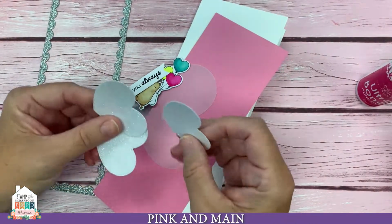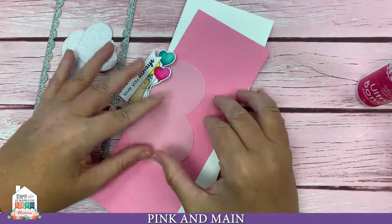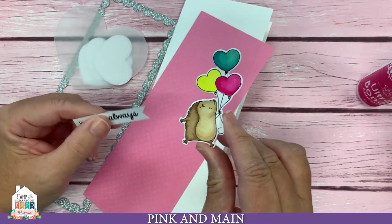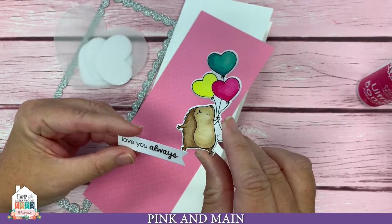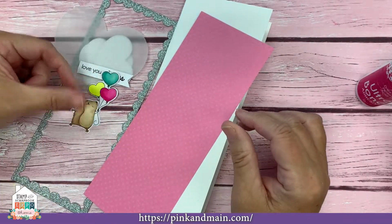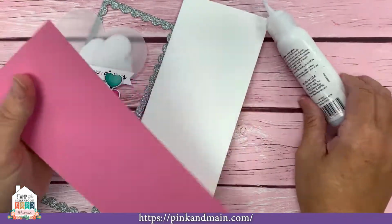From our last card, the shaker card, we're going to use those 3 hearts that we cut out of the glitter paper to make our shaker frames. Out of that double stitched heart die, I just used the bigger one and cut out a heart of the vellum. And we've got this adorable little hedgehog that I've colored and cut out here. He is from our Hedgehugs stamp set, and we've got coordinating dies for that. And I've got the sentiment, love you always, stamped and just kind of cut out with a little pennant flag edge there. I'm going to put this piece of pink cardstock down on the card front to be our layering piece.